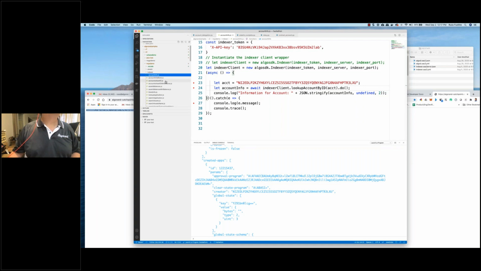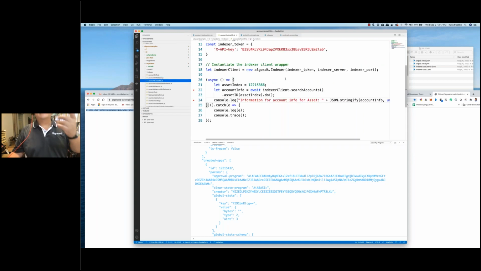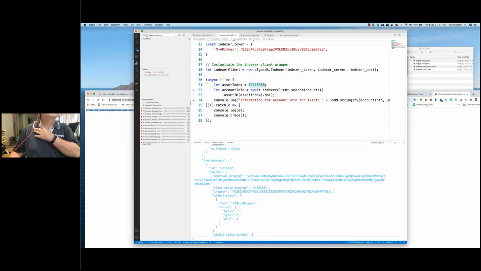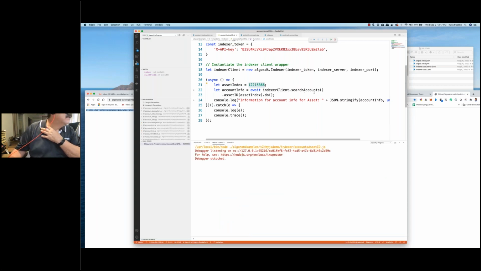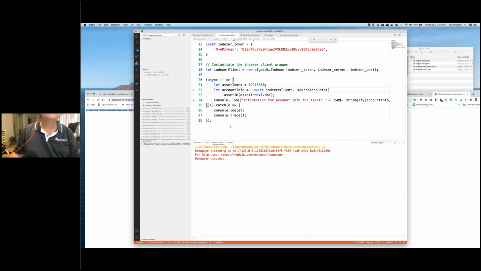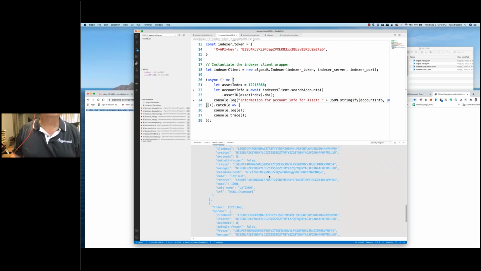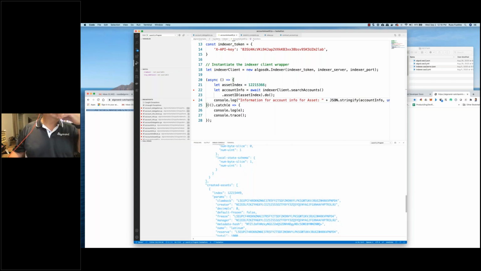Other code snippets, like here's one that I actually explained, right? I've got an asset ID, but I want to know, who has that particular asset ID, so I search the accounts. So once again, I'm going to go ahead and fire this off, and we will do this. Here it is, and now I've got an asset ID that's available, and we'll see it actually display here and come out on the bottom as well with that particular asset.